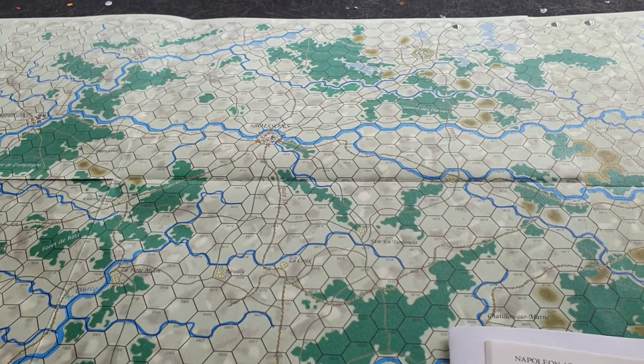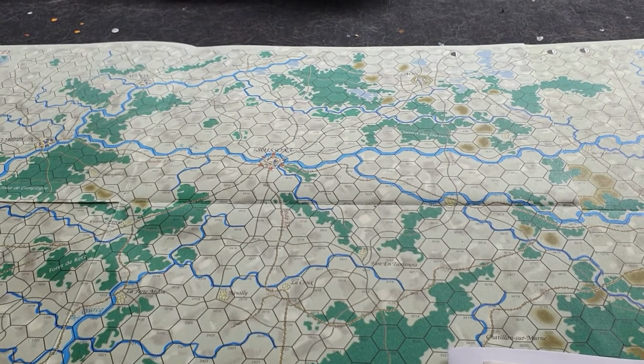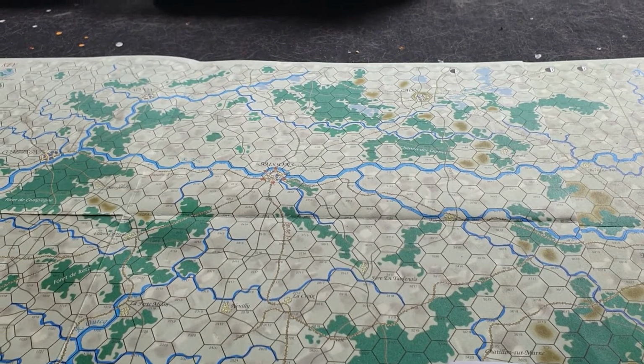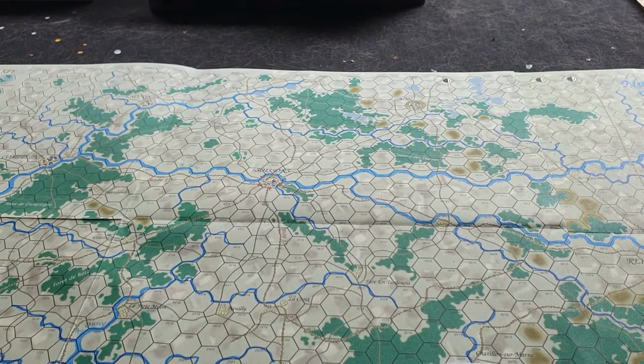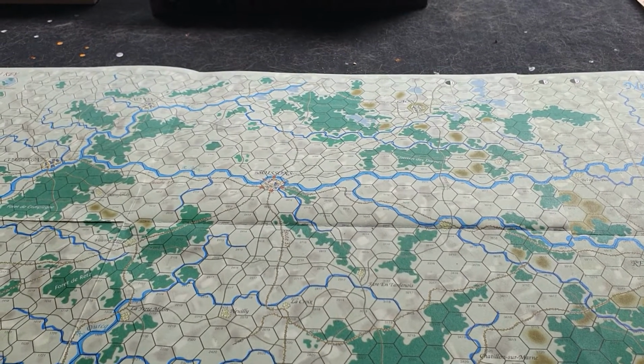I've already mentioned a force consists of at least 1 leader on the map and at least 1 combat unit on that leader's track on the organisational display. More than 1 leader may be in a force, but must be subordinate to the force leader. The size of the force is limited by the command span of the force leader.